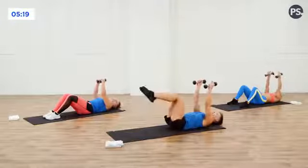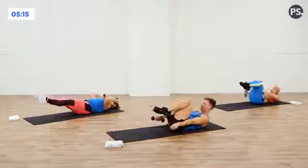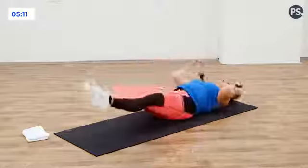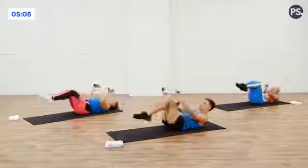Lift the feet up off the floor. Lift the shoulders, lift the head. Now bend those arms as you straighten the legs. Yes, out and in. Keep moving. In five, don't stop. Four, let's go. In three, in two, hold it out.